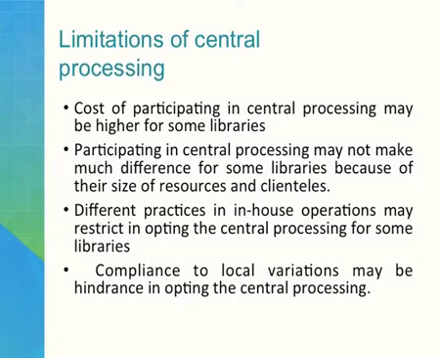Then we also need to understand that different practices in how operations are done may restrict some libraries in opting for central processing. Compliance to local variations may be a hindrance for some libraries in opting for the centralized process, because some libraries are very specialized in nature and they follow one practice in stages, and if they participate in a centralized process, their local variations, their local practices dilute, and that is one of the limitations of centralized processing and participating in the central processes. So, these are some of the limitations of centralized processing.